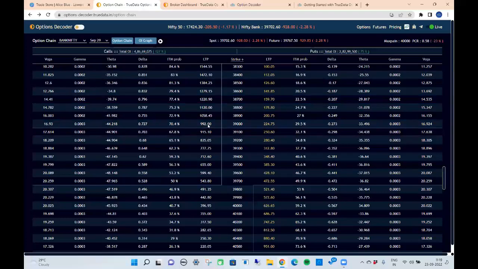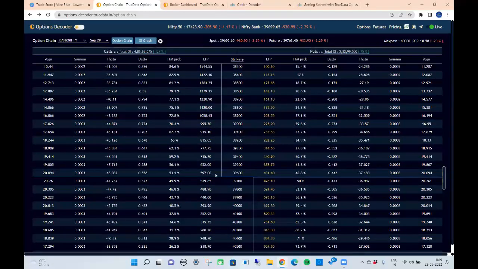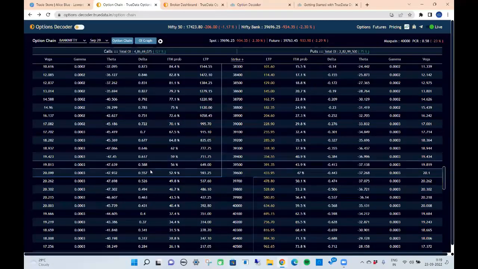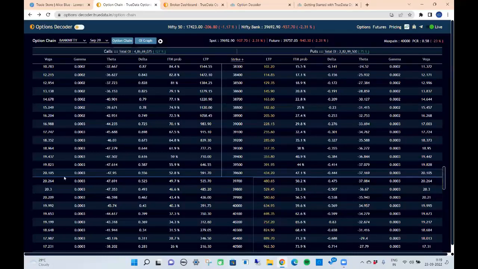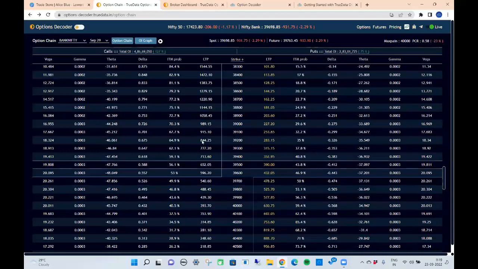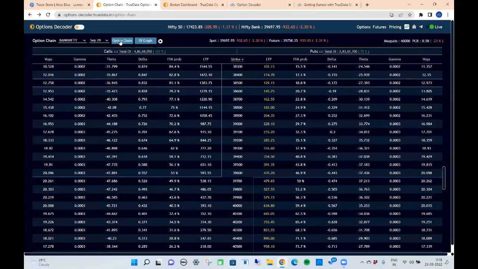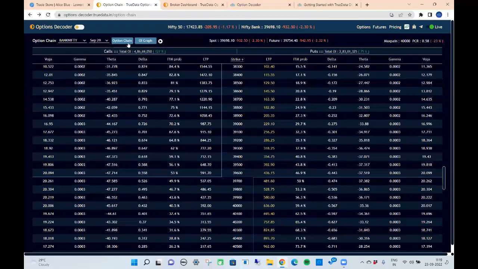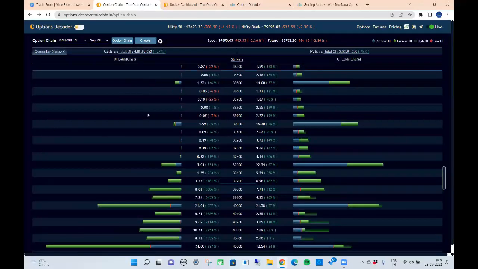In the strategy builder, you can also have multiple strikes, wherein the total of these Greeks is also displayed, so that for your entire strategy, the Greeks are being displayed. So if you click on the option chain, you'll go back to the option chain. For now, I'll go to the OI graph, which will help you.